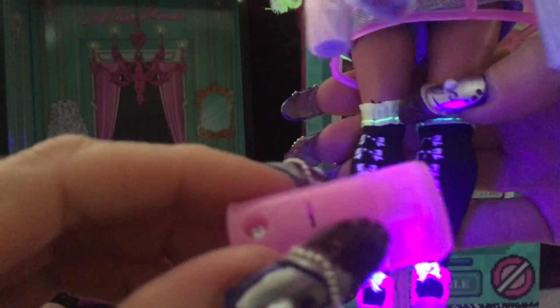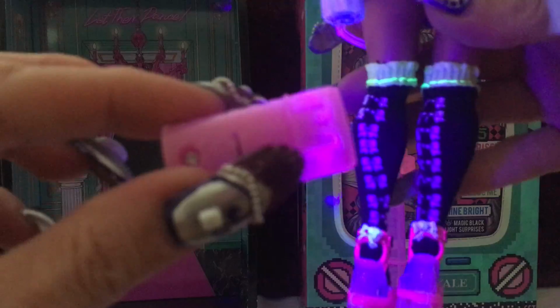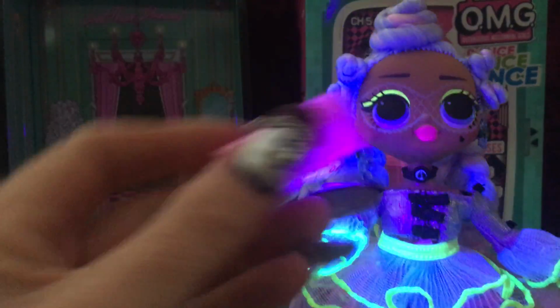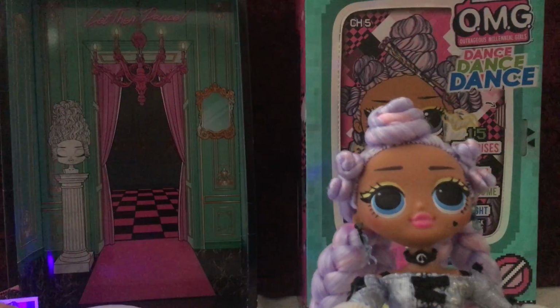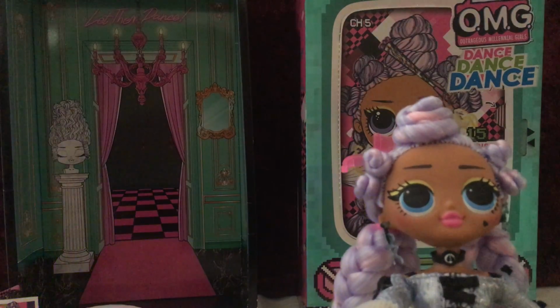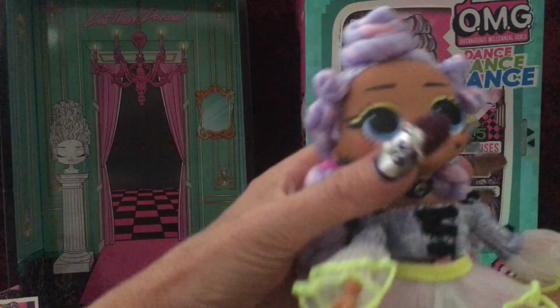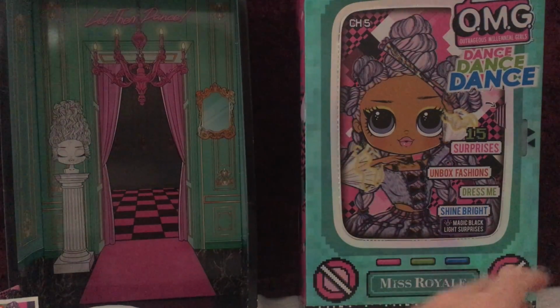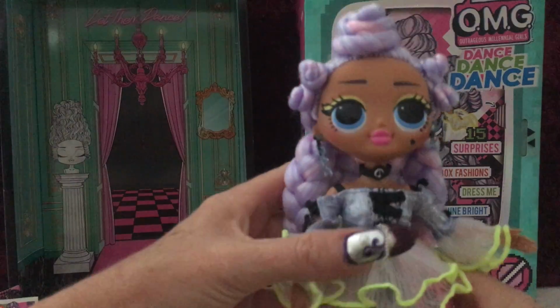Really, really cool. I actually really like this doll. It's very cool. There are parts on her that basically glow under black light. Now I'm thinking that all of these are going to be the same way for this series. I don't know that. If anybody else has any of the rest of these dolls, which I'm probably going to find out pretty soon because I have started collecting the LOL Surprise.